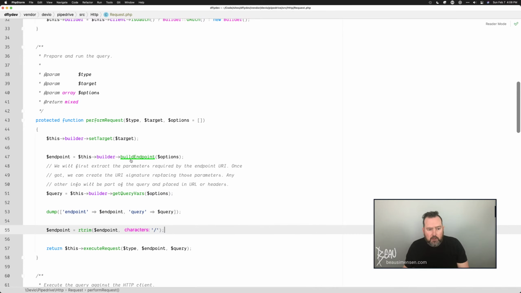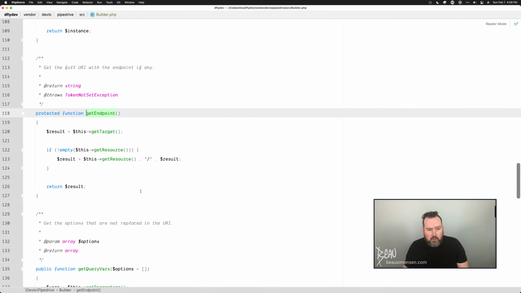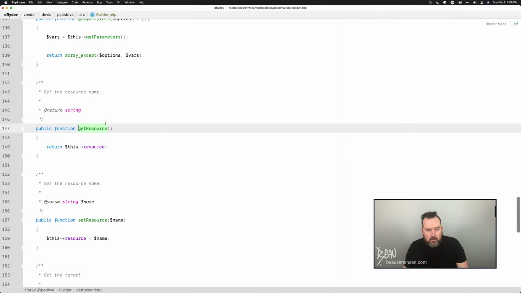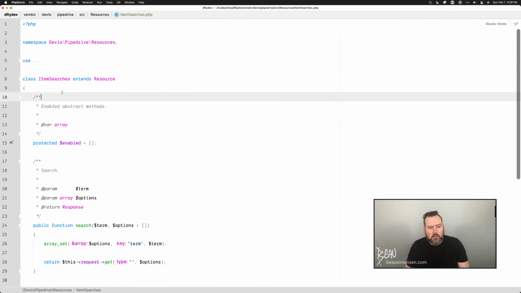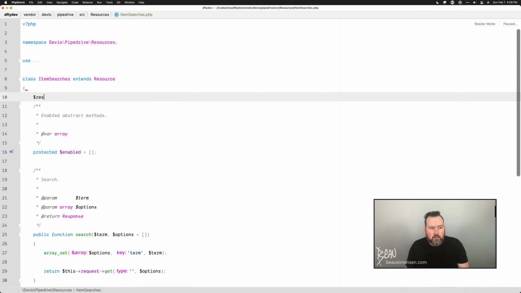Get the endpoint, build endpoint, get endpoint, get source. So, okay, so item searches, source.